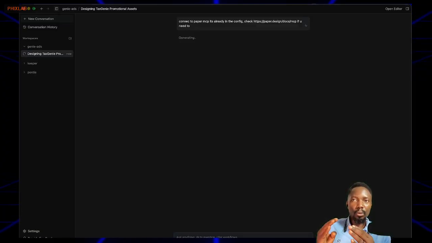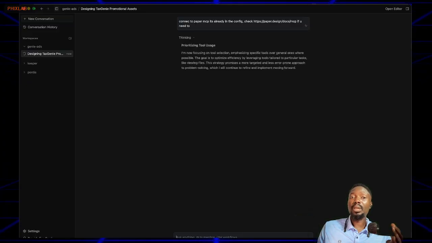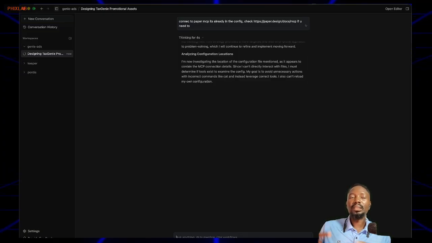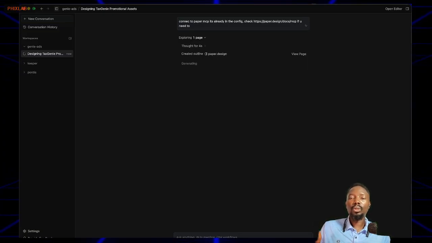So dealing with MCP servers, it's not as friendly as it is when you're doing it from Claude. Most of the time, if you have that stuff installed in Claude, they have a different way of configuring things. So MCP servers in Claude will not automatically mean that you'll be able to access them in Antigravity. I've done most of these designs in Claude Code, but this is the first time I'm doing it in Antigravity, just to show you that you can still do the same thing. The only thing is that you need to connect this MCP server.